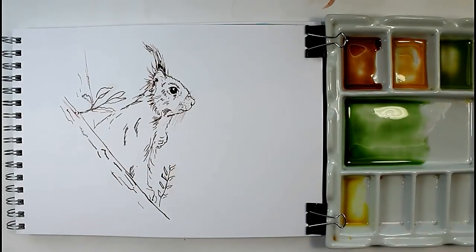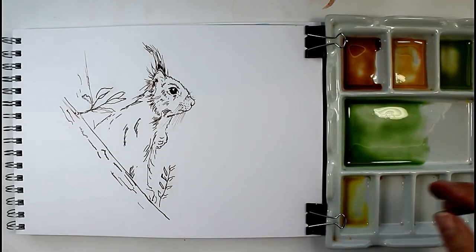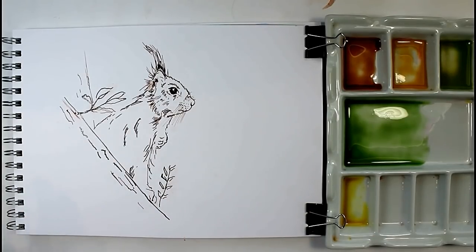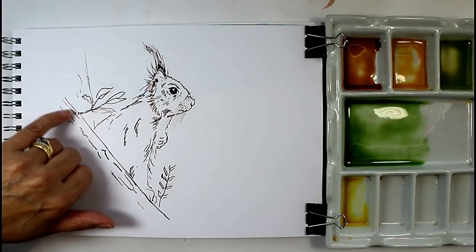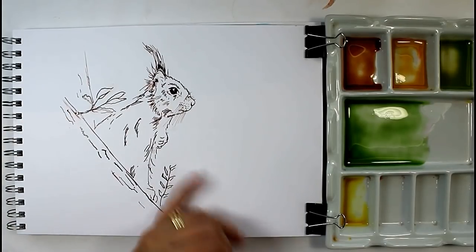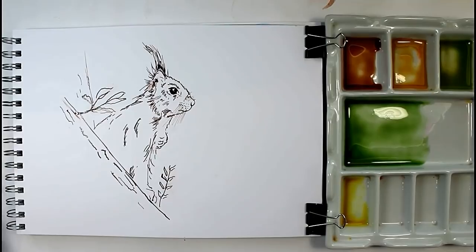But the reason I've got it is because it's a nice permanent ink and it's light fast, so that once it's dry, you can just go and paint over the top of it. But make sure it is dry, especially before you rub out your pencil lines. Can you see here where I've got a bit of a streak? That's where this wasn't quite dry when I was rubbing out my pencil lines, but hopefully that will get lost in the painting in a moment.